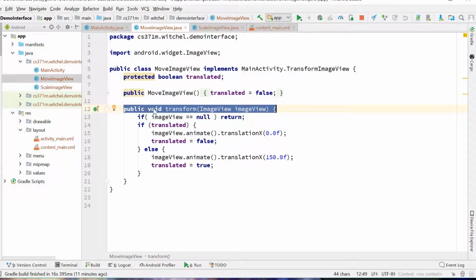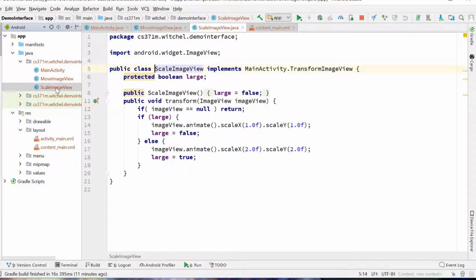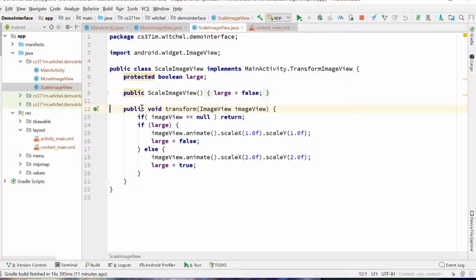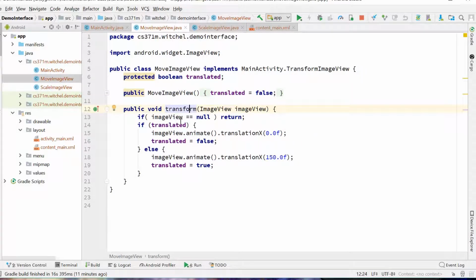So it's public, it returns a void, takes in an image view, is the exact same as the transform method in scale image view. So these both have the exact same method type, and this does the same sort of thing. It just does this translation, and so this is just a simple way to animate a translation.